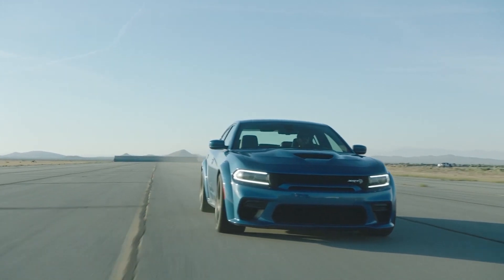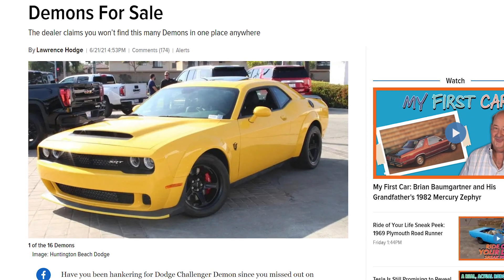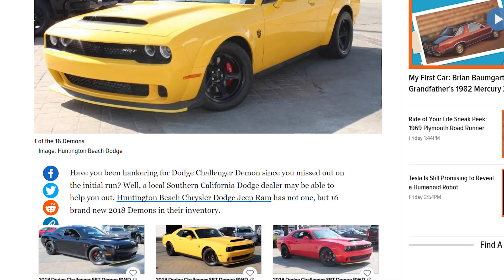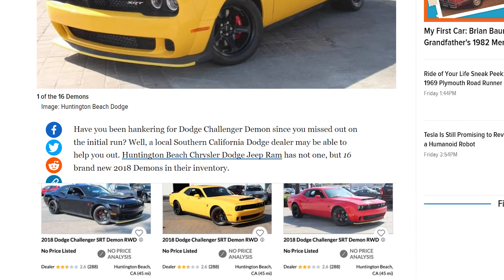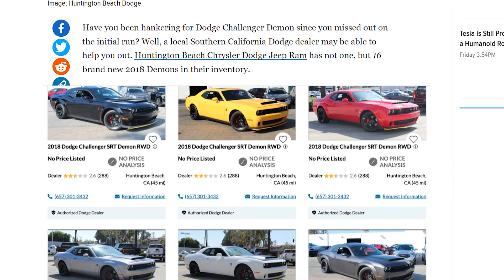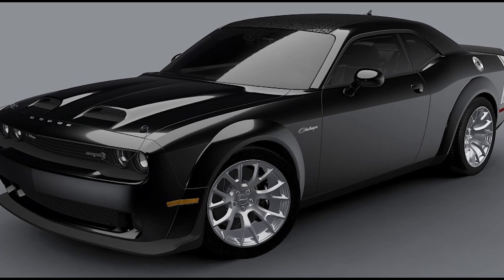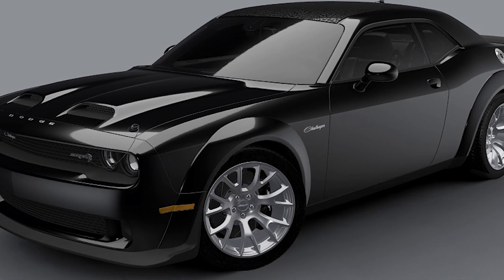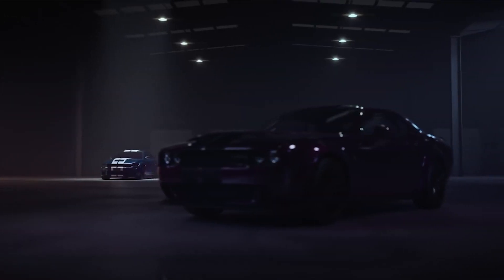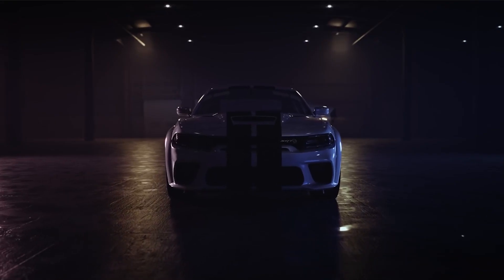I'll give you a clear example of why this is a problem. Remember that California dealer that had 16 brand-new Dodge Demons sitting on their lot just last year? They sat on those 16 Demons for four years at $200,000 a pop. The yellow one in this picture is the same one I called about five years ago and was going to buy — they wanted $175,000 for it, and I passed. What's to stop the same thing from happening with a $200,000 final edition because it's more exclusive than the Demon? Or a $150,000 jailbreak because they are barely making any? Look at the horsepower configurator, can't find them in the area — that is what you have to pay for the market-adjusted price.